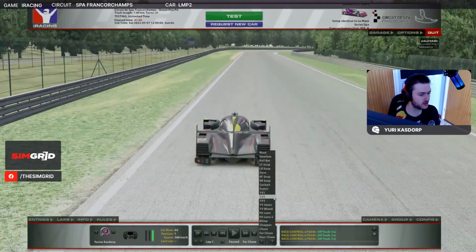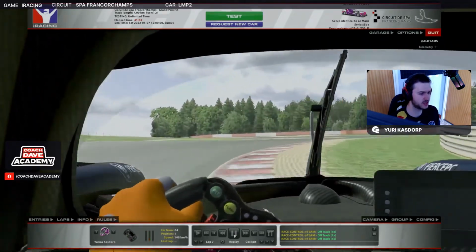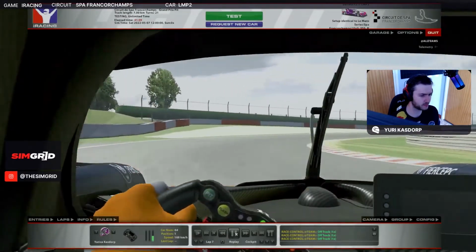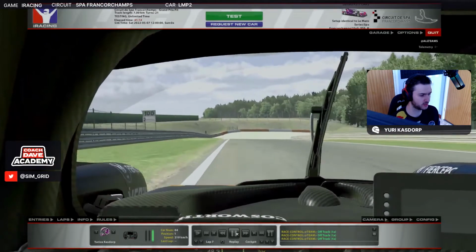Take a look at how that looks from the cockpit cam at full speed. Want to take the curb on the inside here, both sides. Have small inputs with the pedals. Just in general, keep a smooth line through here. On exit, you can use the curb if you want.